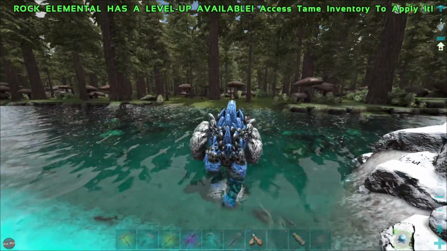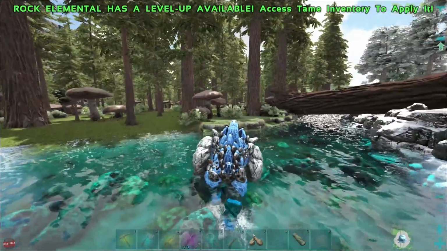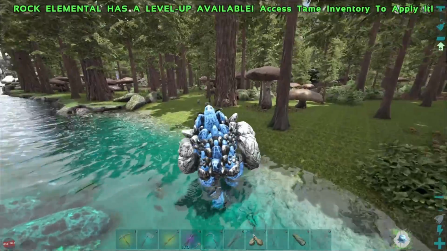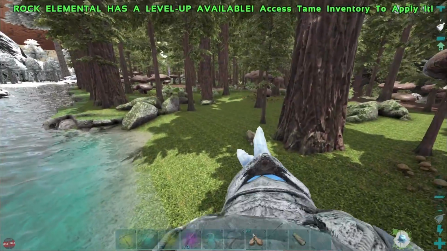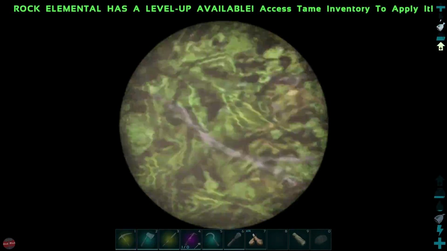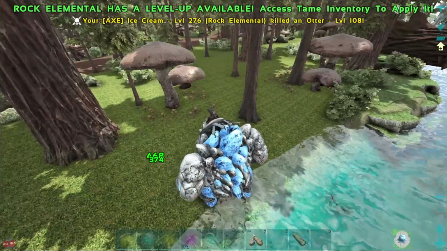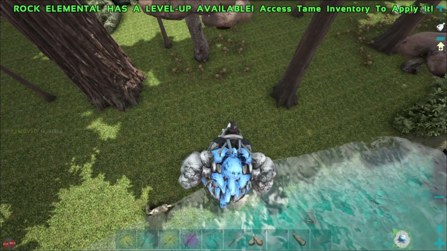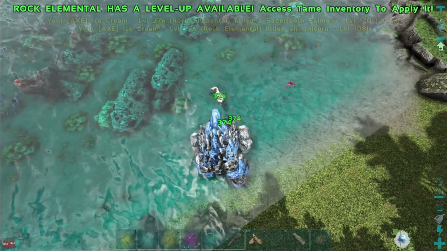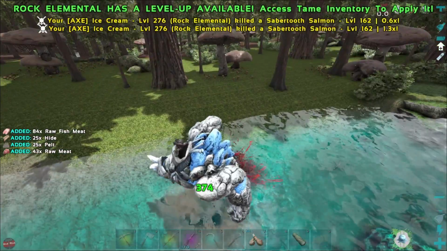So, rock elementals don't swim. They just sink. No one knew that. There you go. There's the Ark fact of the day. Is that a unicorn? Yo! There's a wild unicorn. Hey! One away. Oh god. No, I did not mean to do that. I'm so sorry. I killed an otter. Oh, I'm sorry, otter. I'm sorry, unicorn, but you're just going to have to die. I'm going fishing.